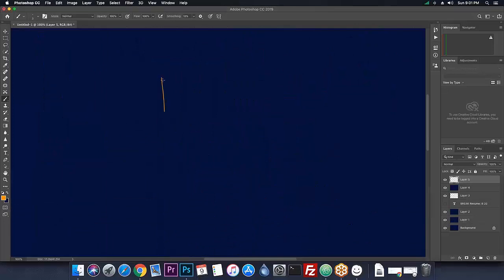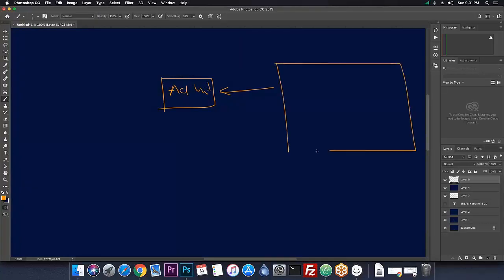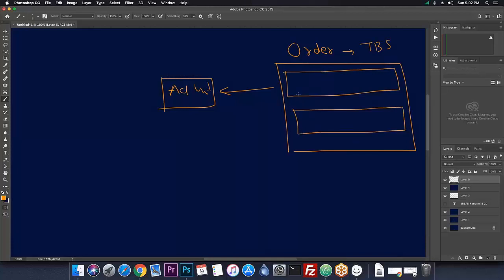So here's my ad unit. Okay. And TBS, the Bike Shop, came to me and placed an order. So typically you create an order for a different company. This is an order from TBS. But within an order, I can have two different line items. I told you that a line item is like a campaign. So if they have two different bikes to promote, they can create two different campaigns, or two different line items.